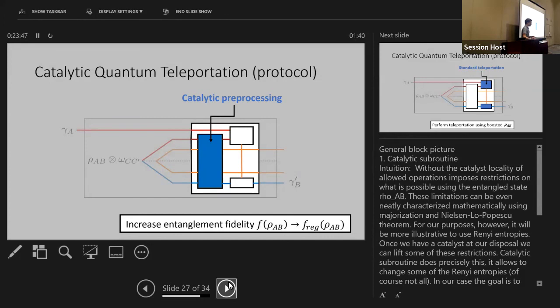Yeah. So I think that's a very good point. You can look at this from this perspective. For catalytic distillation, you might ask, okay, so if I can distill K+1 copies, but I can't distill K copies, what can I do? Then you can take the catalyst, you can find a catalyst which essentially allows you to distill these K copies only using the fact that you are able to distill K+1 copies.